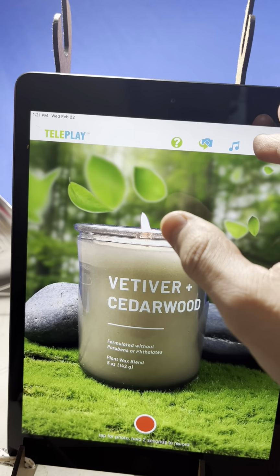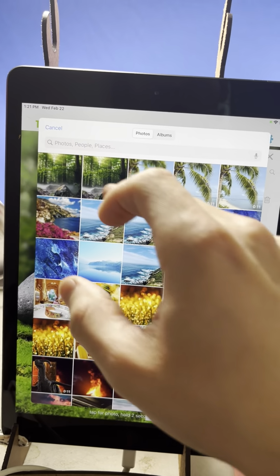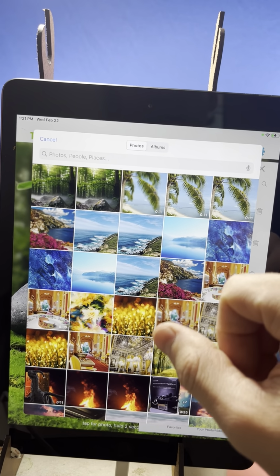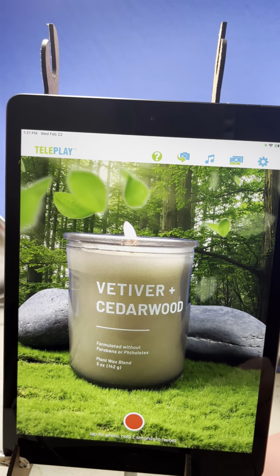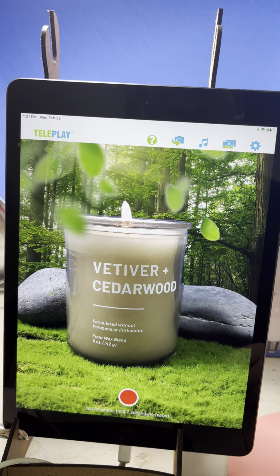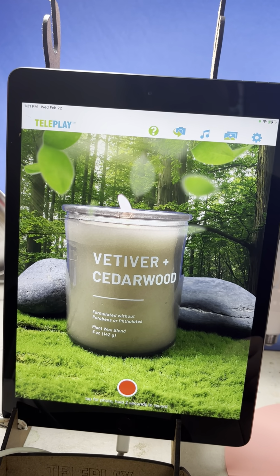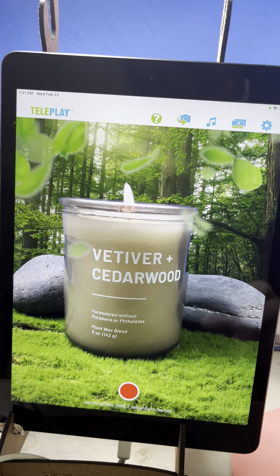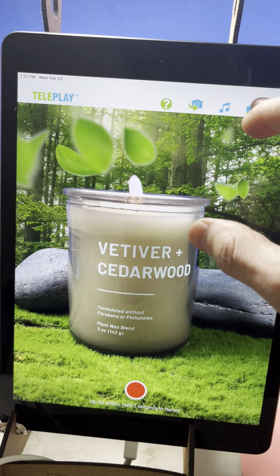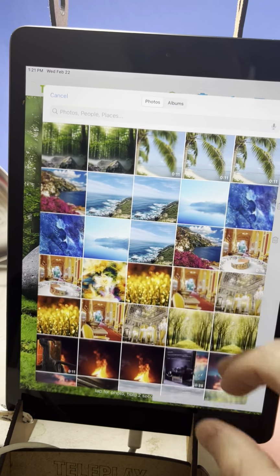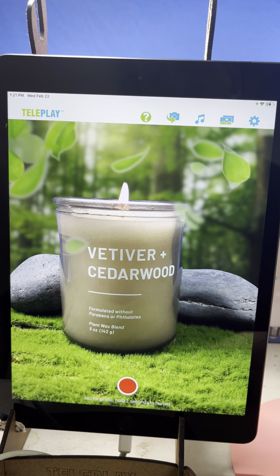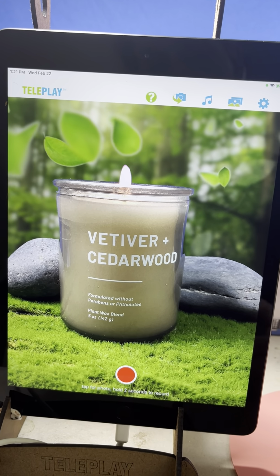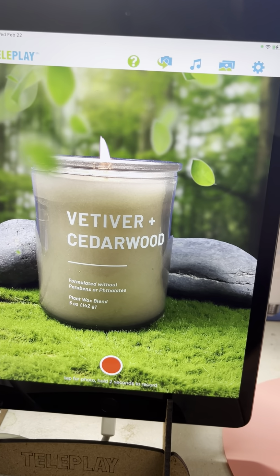Because look what happens when I use the original photo. See, it still kind of looks interesting, and I still like this, but I do like it maybe a little more when the background's more blurred, which keeps the focus on the product. And this is just my preference. You can do whatever you want, obviously.